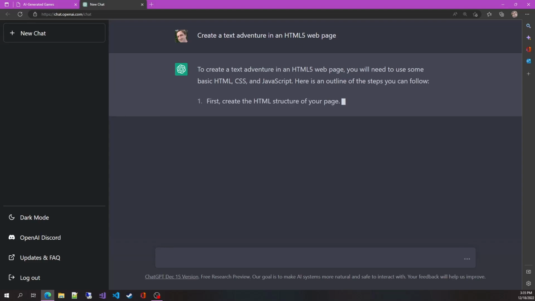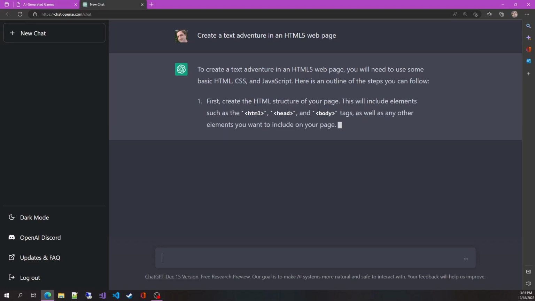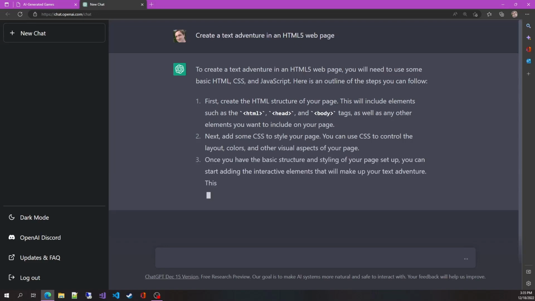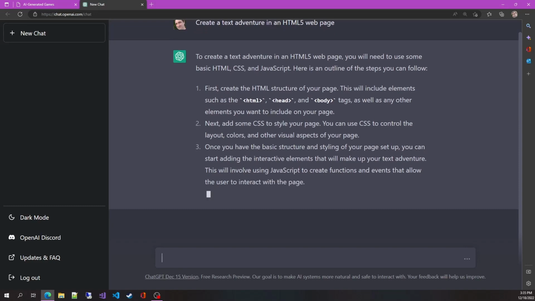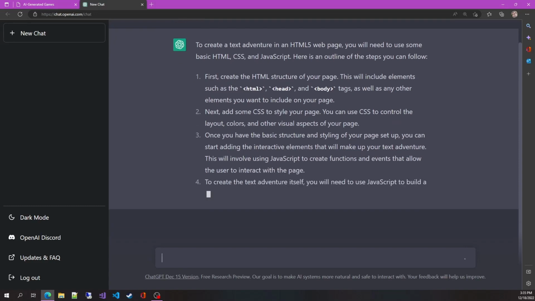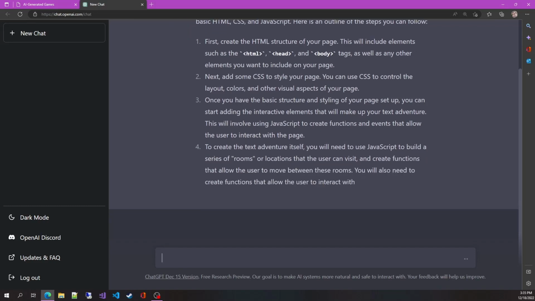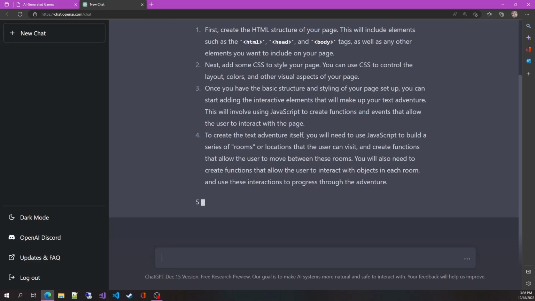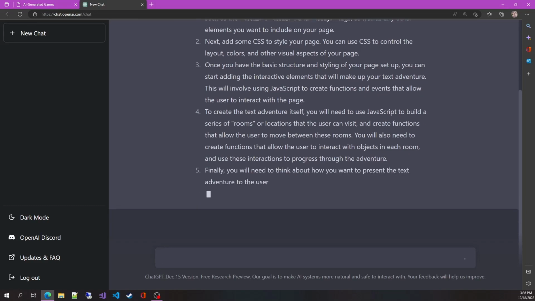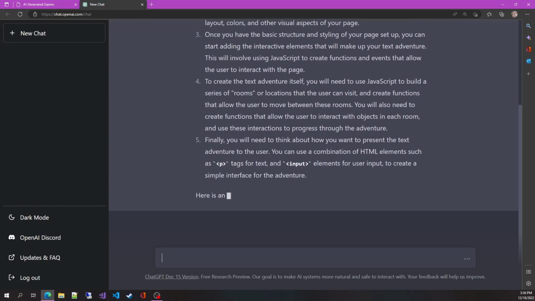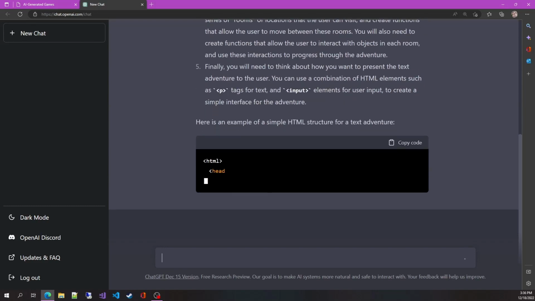And it's giving me an outline of how to do it without giving me any actual code yet. And when it's done, I guess I will ask it to show me some code, just so I can do what I did before and not have to write anything myself, but have it do all the coding for me. Oh, it is doing the coding. Here we go.